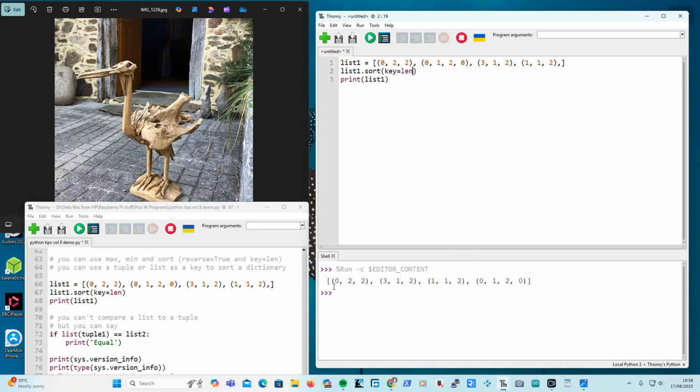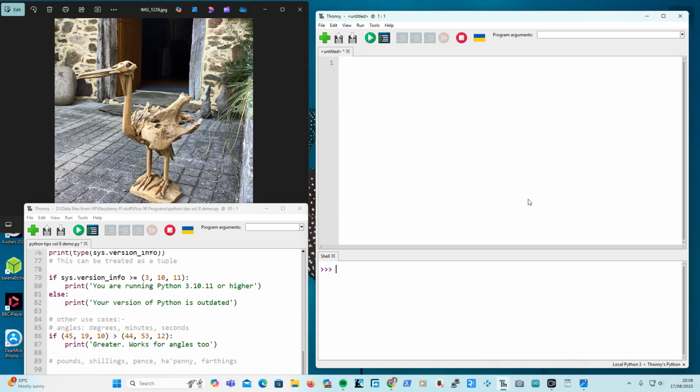So that one was the first, so it's 0, 2, 2, 3, 1, 2, 1, 1, 2. It doesn't care about the values of those at all. And you could even do that. Yeah, so it's the longest one first.